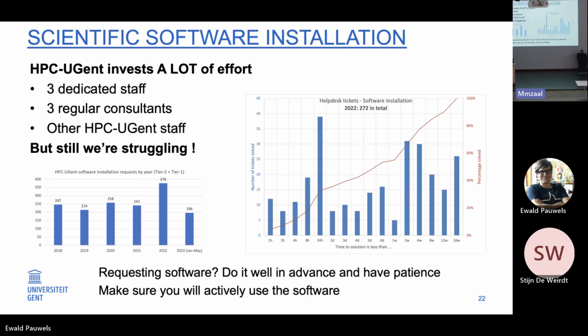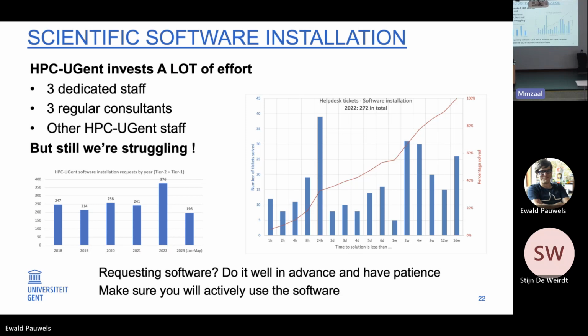That's a lot, and actually we almost attained the level of 2019 by the end of May this year. So there's a massive request for installation of software, and we're really coping badly, to be honest. We try our best, but it really takes a lot of time before the software is available.